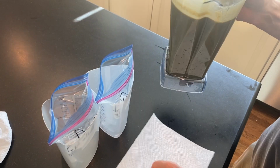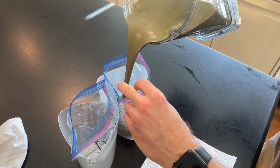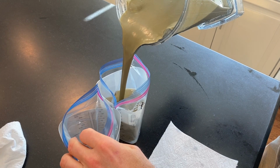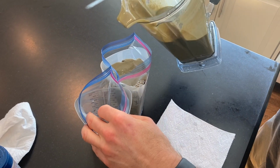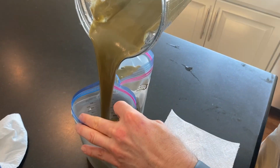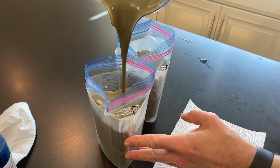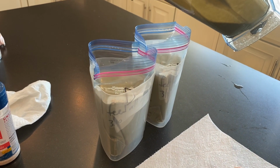Now you can see we're done with our blend. The blend has a very consistent texture. It's smooth with no lumps or bumps, and we pour it into whatever container is convenient for us and whatever purpose we're using the food for. For example, we're freezing our food, so we're adding it to these plastic bags to throw in our freezer.